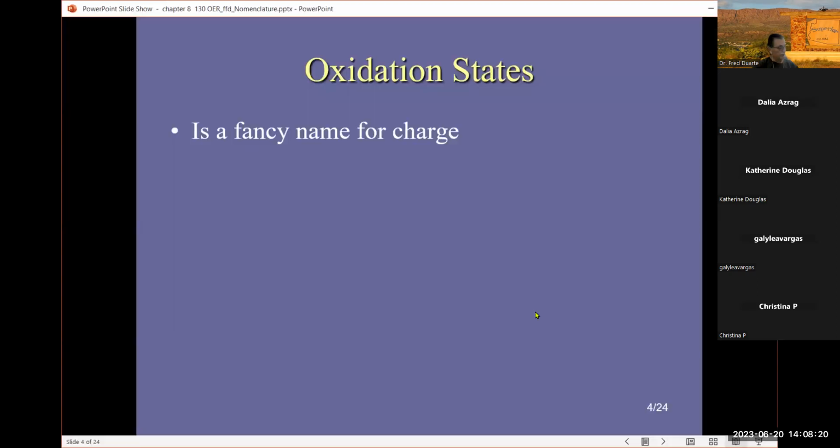It's a polyatomic ion. Now, I've been using the term charge. Okay, so let's say sodium lost an electron. It has a charge of a +1. Okay. Oxygen gained 2 electrons, now has a -2 charge. Okay. And when we talk about charge, that's okay. It's very descriptive for ionic compounds because they have a full charge.